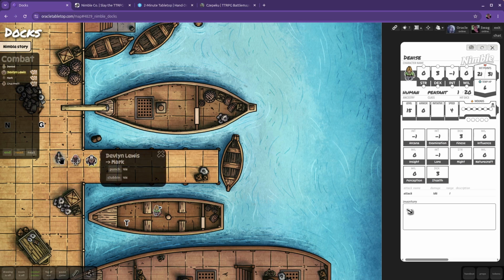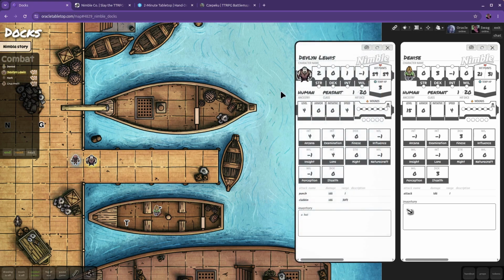Even if this guy moves, you see, it shows the distance to each target, and well, if it's so close, it doesn't bother. But also it shows all the possible attacks you have. So if I open Devlin's card, we put in like a punch attack and a clubbing attack.